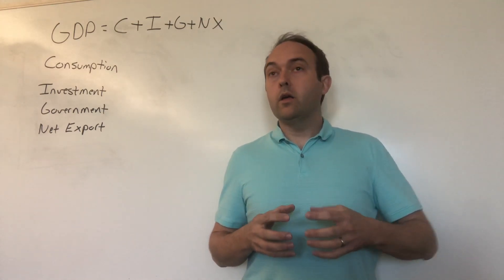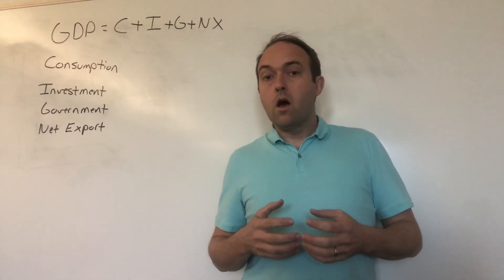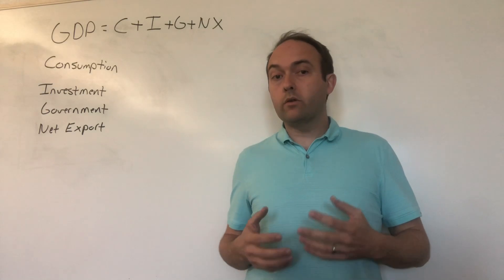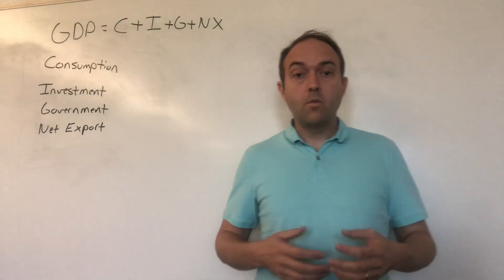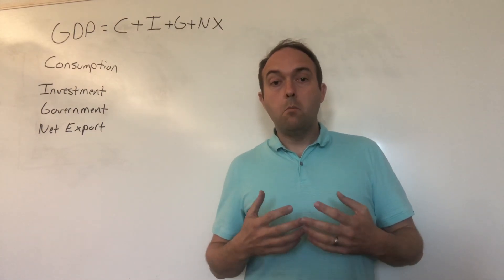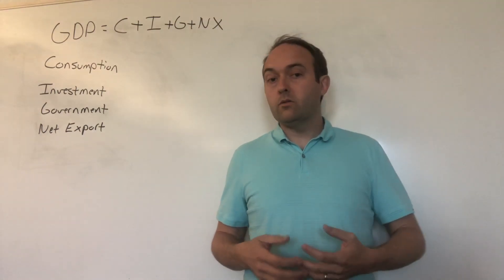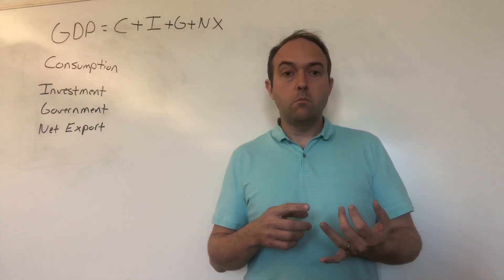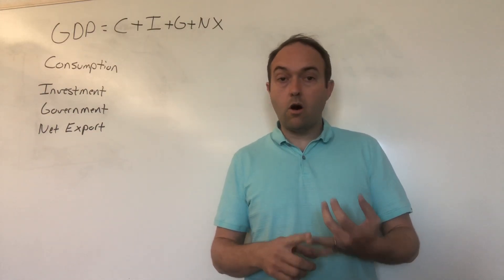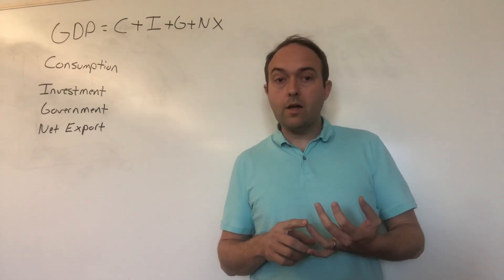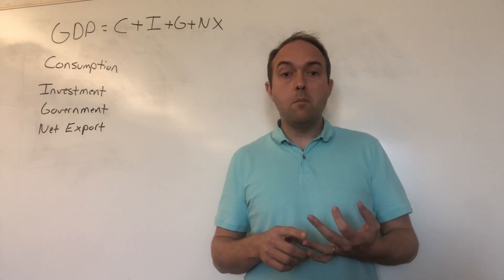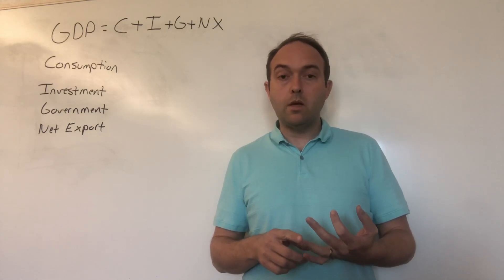What we are looking at, the making of new things in a year, typically breaks down into four categories. The first category is consumption goods. Consumption goods are goods which are consumed by typical households. This is things like doctor's visits, cell phone services, economics classes, buying food, buying gasoline for your car, buying a new car, those sorts of products. When you look at GDP and break it down into its components, consumption is consistently the largest. Most years, consumption makes up about two-thirds of GDP in the United States.